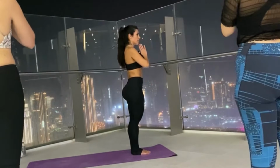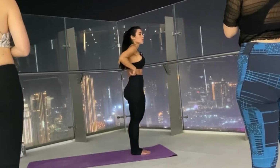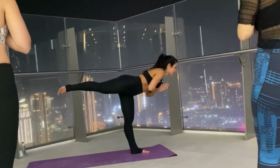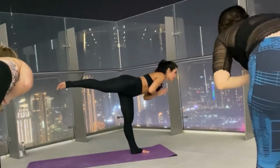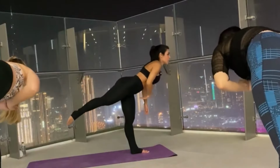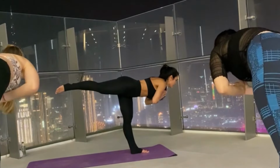Inhale, bring your palms together in front of your chest and lean forward as you kick back. Find a focal point in front of you. We are going to make a balancing pose, so don't move the gaze to keep the balance. The back leg is strong and straight, and the toes are pointing, or flex your foot, but both legs are strong and straight. The right hip is down, so that way both hips are parallel to the floor. Lift your kneecaps, engage your quadriceps, draw your belly in, breathe.